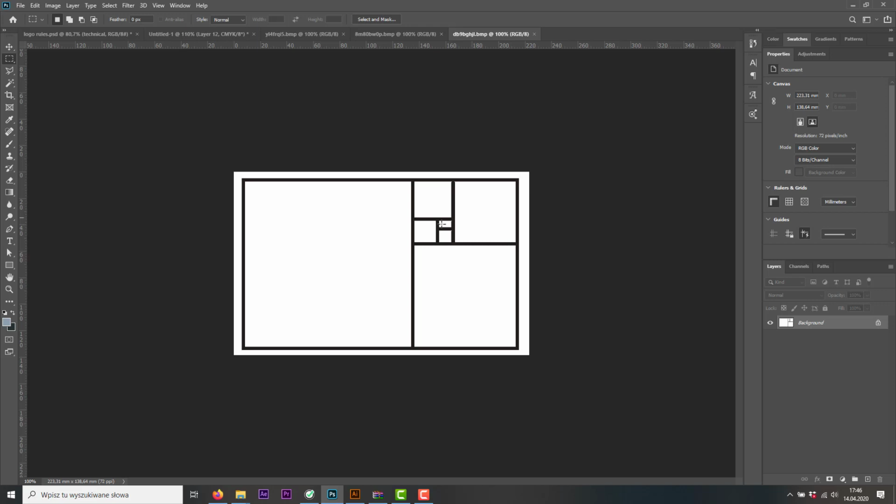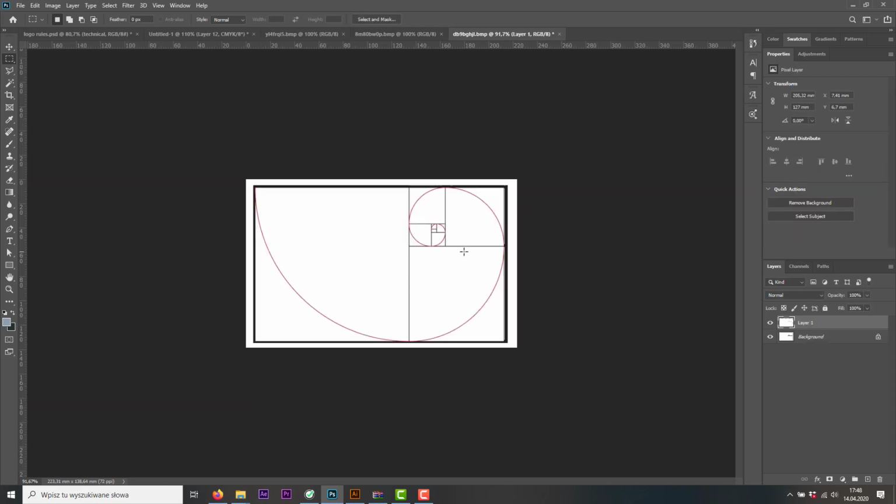Actually, in this example we are not able to see the spiral, but let me show you another picture of it. I've turned on the layer, so you can see, this is the spiral, and everything is created here once again by mathematics, let's say. This also creates the perfect proportions for us. All those squares actually are in perfect proportions that we are able to use in our design.